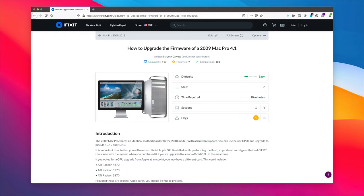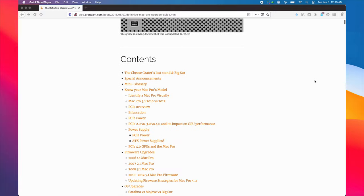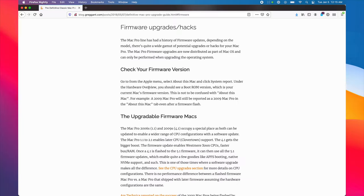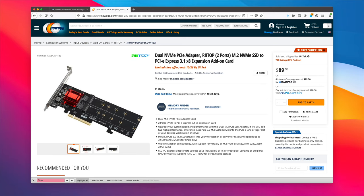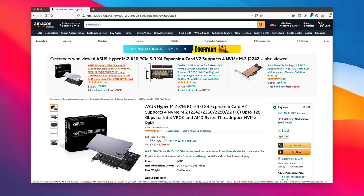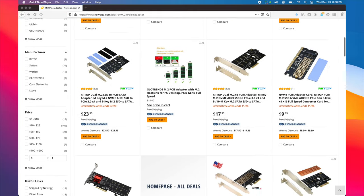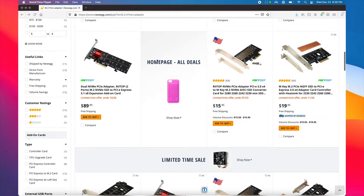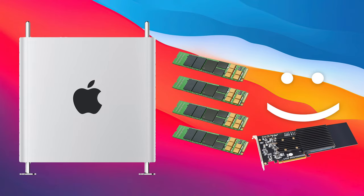For NVMe support on Mac Pro 4.1s, you'll need to upgrade your firmware to the 5.1 firmware. And 5.1 users should make sure they're running the latest firmware offered for the Mac Pro 5.1. None of the Mac Pros support bifurcation — a feature that allows a single PCIe slot to be divided up, such as a single 8x slot addressing two NVMe drives or a 16x slot addressing four. Unfortunately that's just not the case on Mac Pros. Fortunately, there is a solution: controller cards with specialized chipsets that can address multiple PCIe lanes.